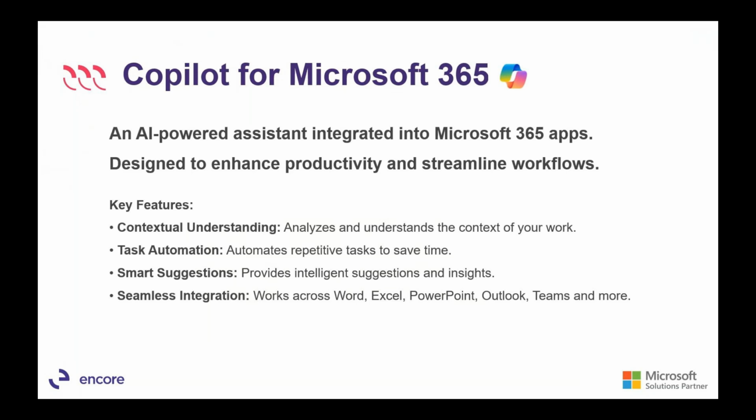But now I want to get into Copilot for Microsoft 365. And this is the Copilot in traditional Office applications: Microsoft Word, Excel, Outlook, Teams, etc. It's an AI-powered assistant integrated directly inside the Microsoft 365 apps. It's designed to enhance productivity, and it does this by understanding the context of the work you're doing, automating repetitive tasks to save time, and providing intelligent suggestions and insights as you work. And as I said, it's got a seamless integration across Word, Excel, PowerPoint, Outlook, Teams, and more.